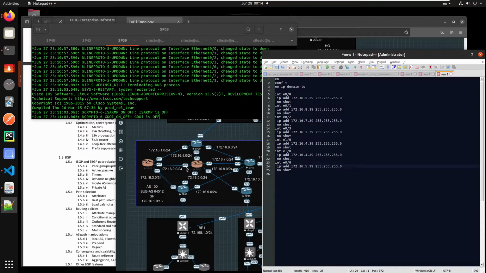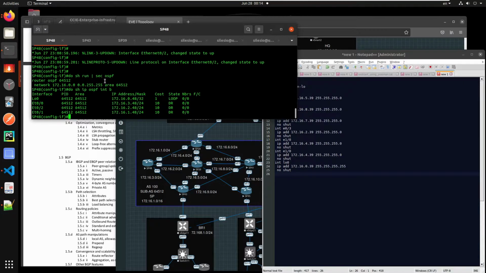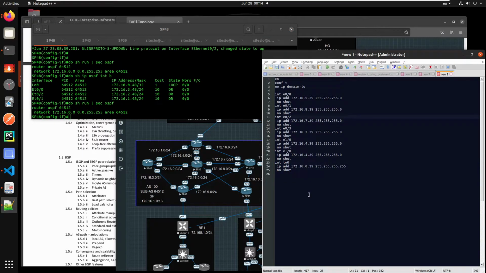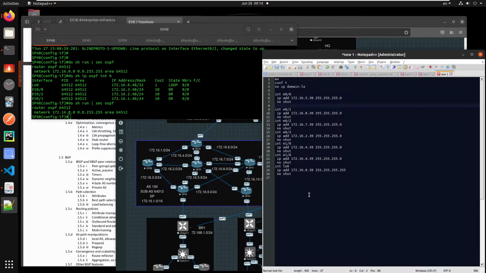So this one's going to be loopback, that's going to be 172.16.0.39, and you notice here that on SP48, I have OSPF configured, enabled using the network inside the routing process, and for this one I'm going to enable directly on the interface, and I'll be using IP OSPF.